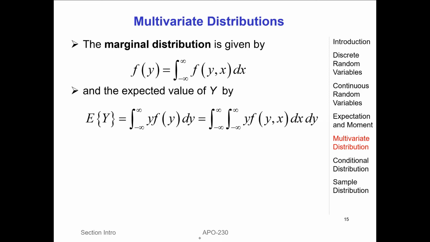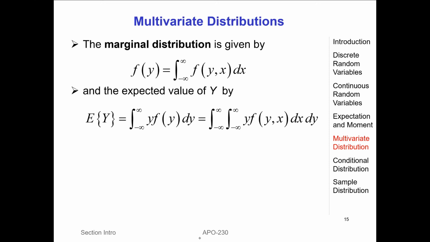Now, for example, in a discrete case, you have color crayons with both color and length randomly distributed, or marbles with random numbers on them with different colors. Or when you throw the dice more than one time. So those are very classical examples of multivariate distribution. Multi, more than one; variate, variable.